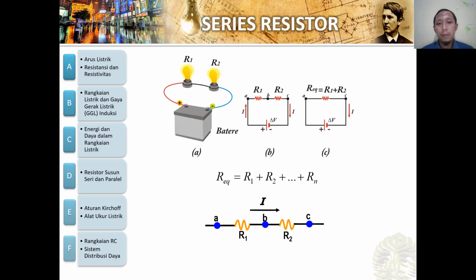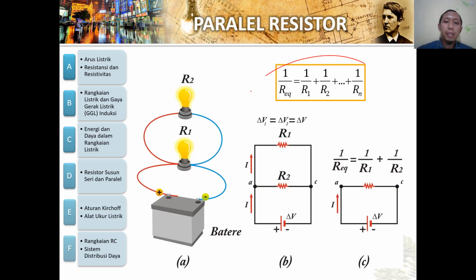Also, this is the V, and then I would like to highlight this one. This is how to make an equivalent resistance of the series. It's like R equivalent of the series resistance is R1 plus R2 plus Rn. And then for the parallel, it's like this one. So it is opposite to the capacitor, if you remember from the last chapter.